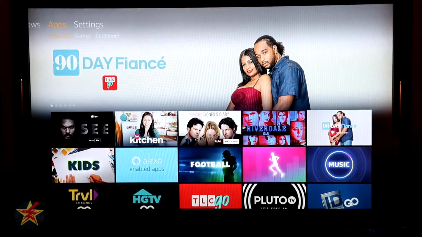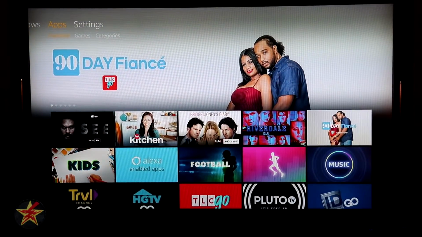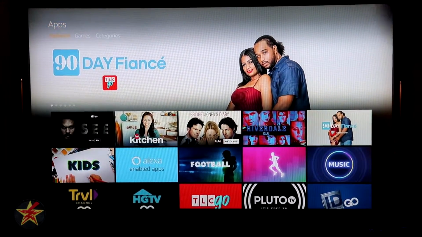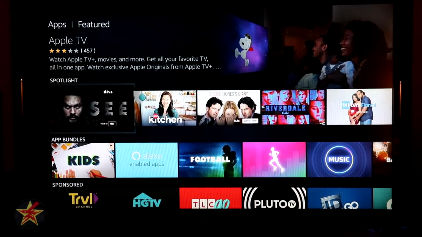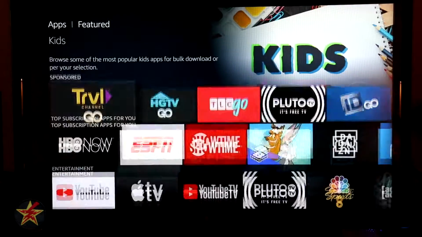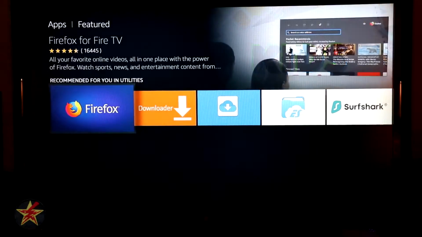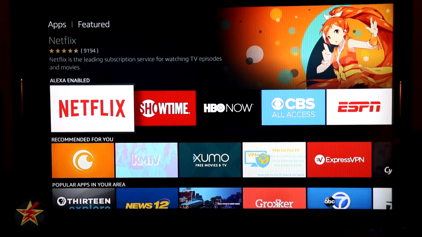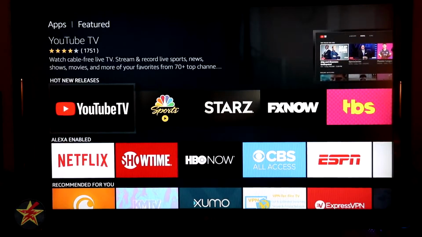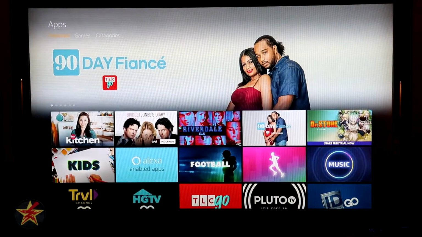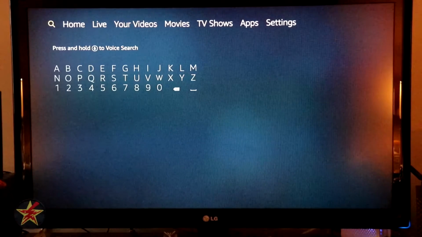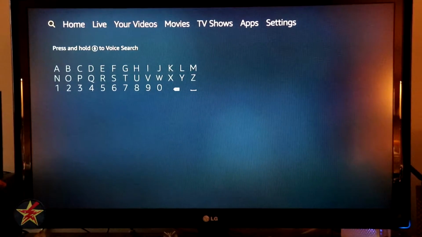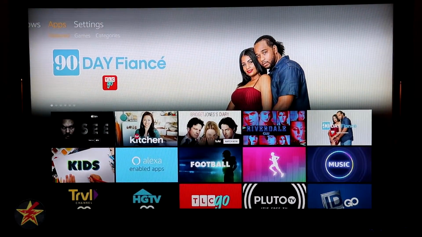Moving over, apps. Like I said, you can have apps. They're channels that you pick. Now, you can have other things like internet and that VPN service. Now, the problem I have with this is, even if we come all the way down here to the bottom, there's no actual search function in this area. You have to use the voice search or go all the way back up to the top here and come to this in order to search. So this is not just search for shows and movies, this is the search across the system. So to me, I wish the app section was a little more fleshed out for searchability.